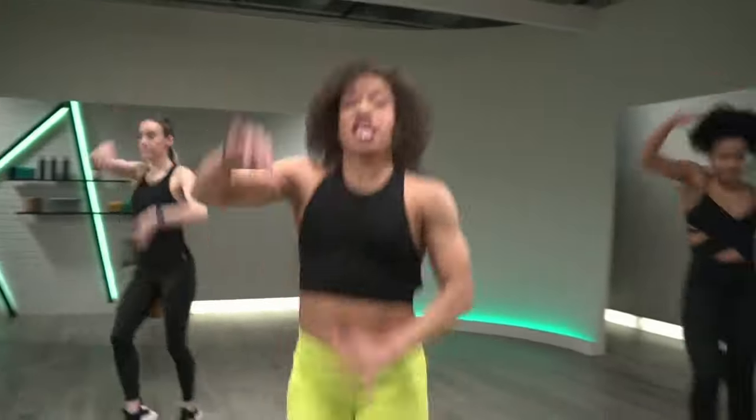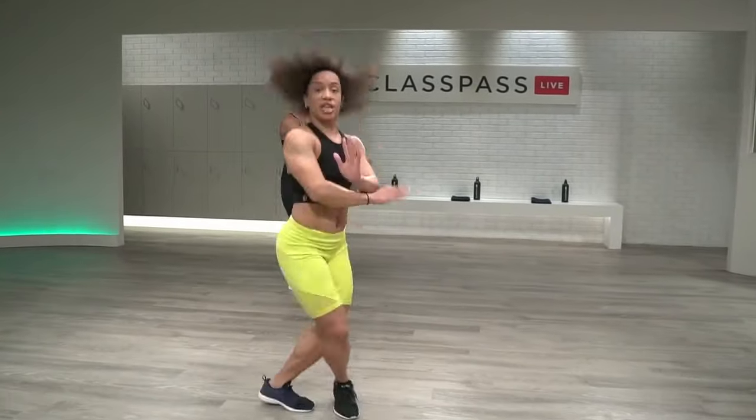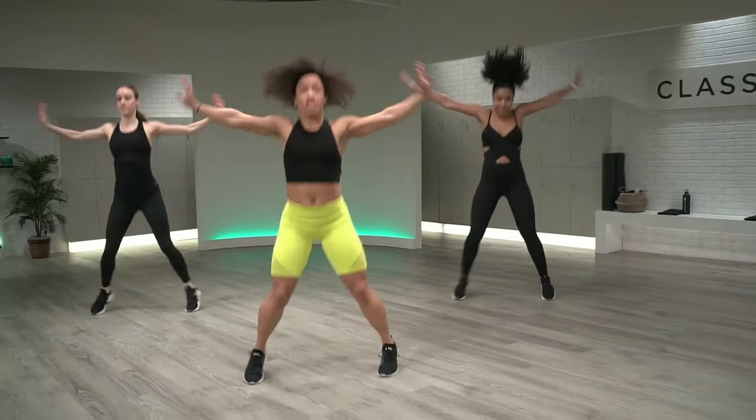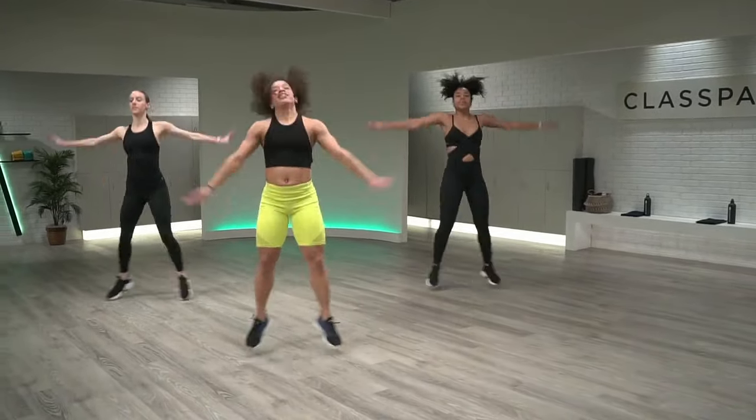4, 3, let's get back to those out cross jacks. Make sure that you're crossing your legs. I'm taking my arms up to shoulder height. Work the inner thighs with a leg cross. 8, 7, 6, 5, 4, 3, 2, up. Let's go, reach it up, up, up, up. Love it, come on, Christy, Rachel, Shannon, Allie, Bree, dance, come on.